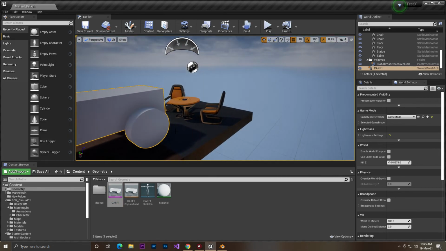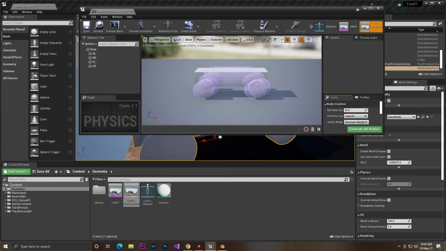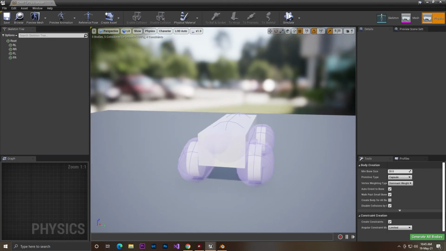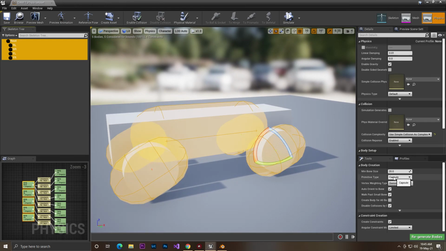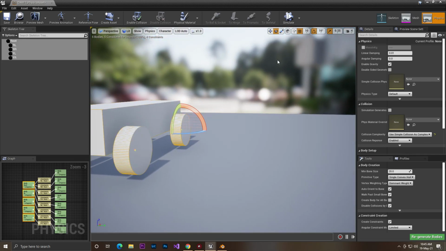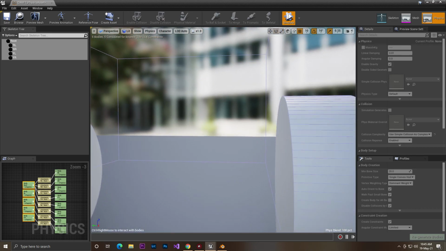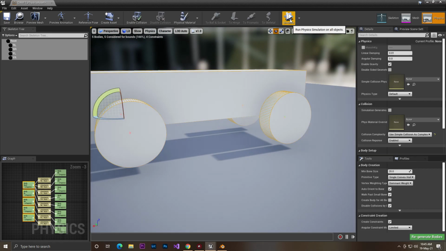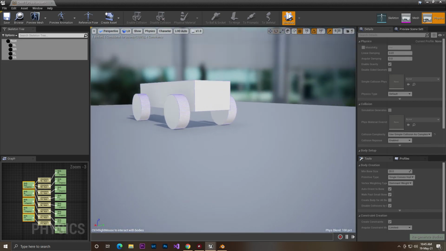The vehicle rig is now complete. If you now go into your Physics Asset, you find that it gives you some bones. This is the bones. Select all your bones and add a capsule, make it a single convex hull. Click on Regenerate, and you find it like this. Now we can simulate this, and as you can see, our vehicle is working. It's now depending on its wheels.